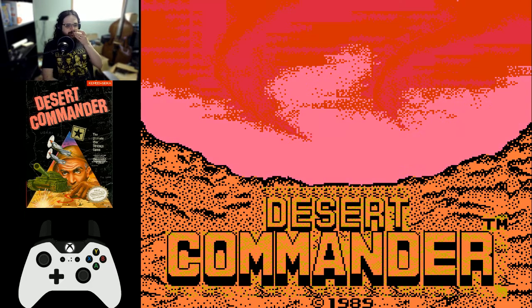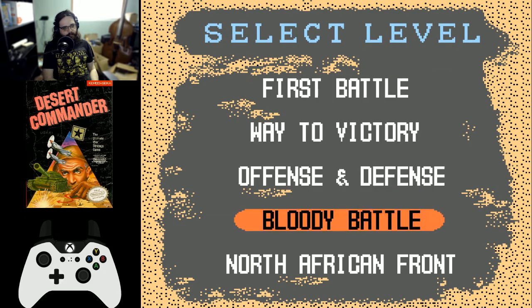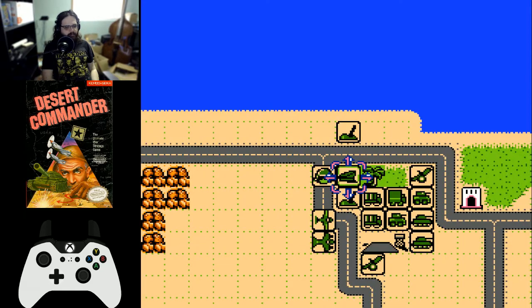So this is, as far as I know, a turn-based strategy game. We will go versus the computer, of course, because we have no other player. I guess we'll do first battle, huh? Okay. Now this is what I remember seeing here. I'll change out our lineup of who we have here. I think I'm just gonna start with the basic lineup first to get my bearings. Sure. Just keep it simple.